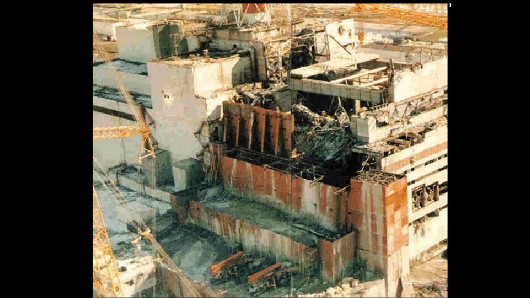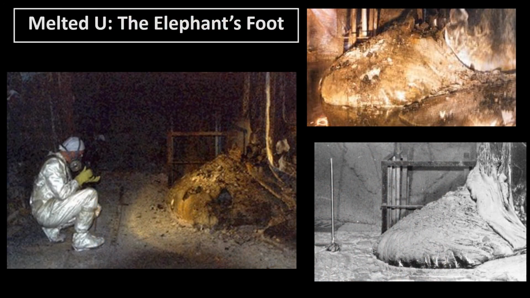Here's a picture of what Chernobyl looked like after the accident. So you can see there was definitely a large explosion that occurred at the core. I love this picture because it's been deemed as the elephant's foot. So this is a picture of the melted uranium core that existed at the power plant.